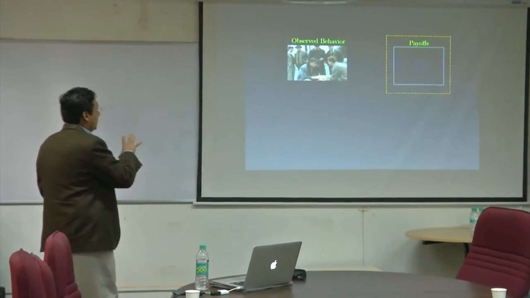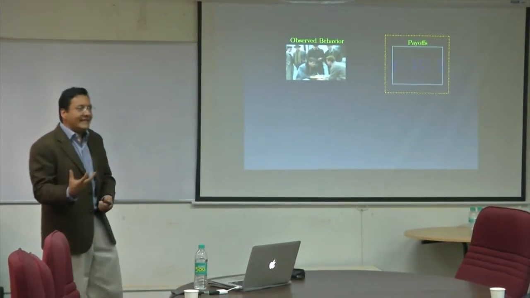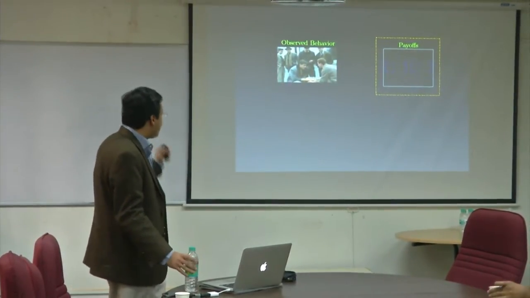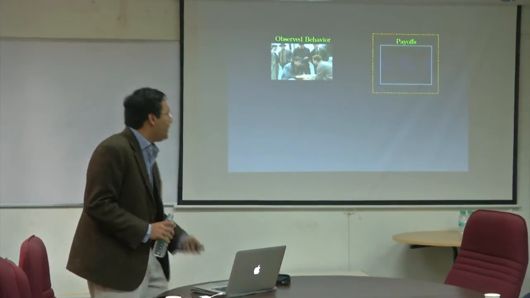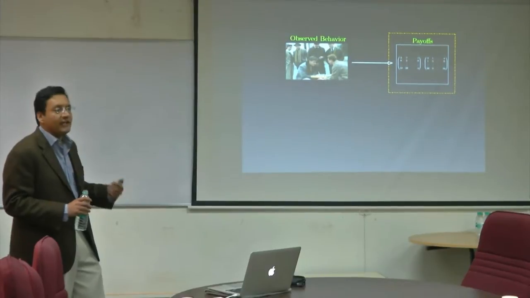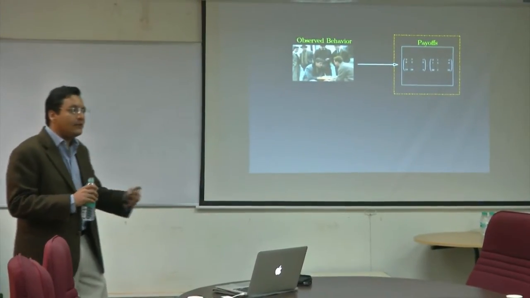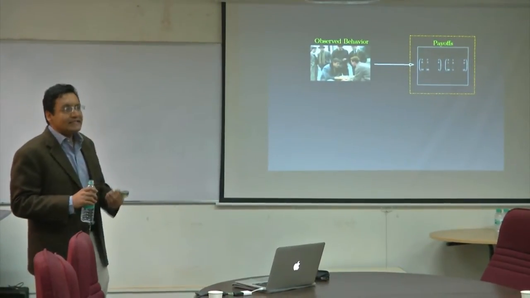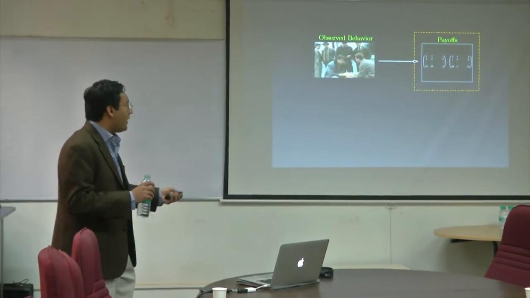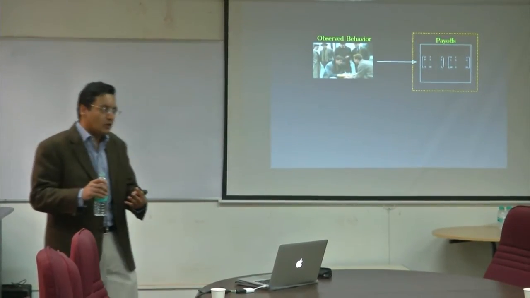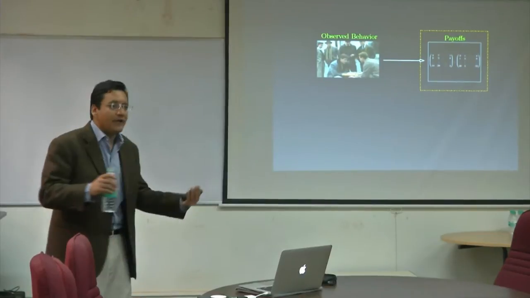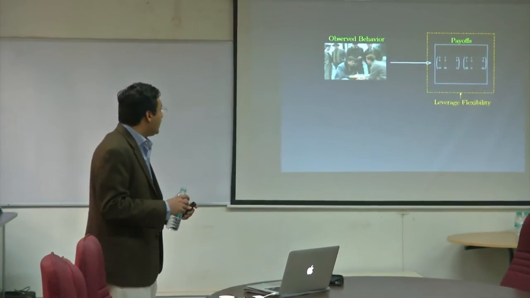Now, in this setup, we in fact have some flexibility. What I mean is that a specific observed behavior can potentially be explained by different payoffs, right? By that I mean there are different payoffs such that the equilibria of these payoffs correspond to the behavior. This is a bit of a subtle point and I'll get back to that later in the talk. But just to give you an example, say I observe the behavior of players; they pick some actions. What I can do is explain their behavior via payoffs which are either in rupees or in dollars. The game and the underlying equilibria, the strategies and the behavior, don't change with the scale in which I specify the payoff. So there is some inherent flexibility in these payoff specifications.